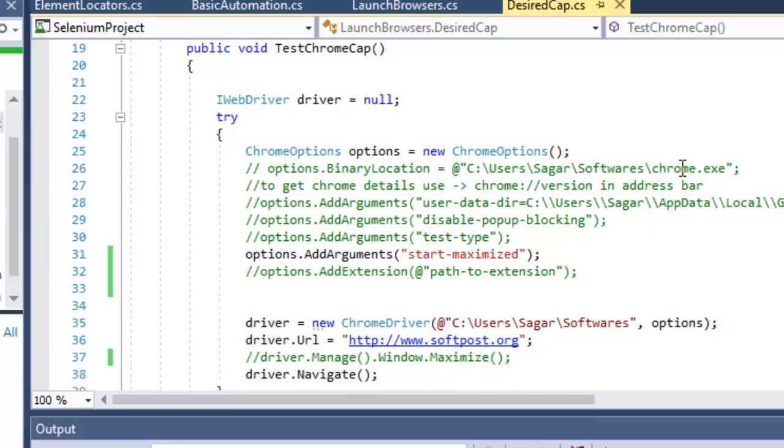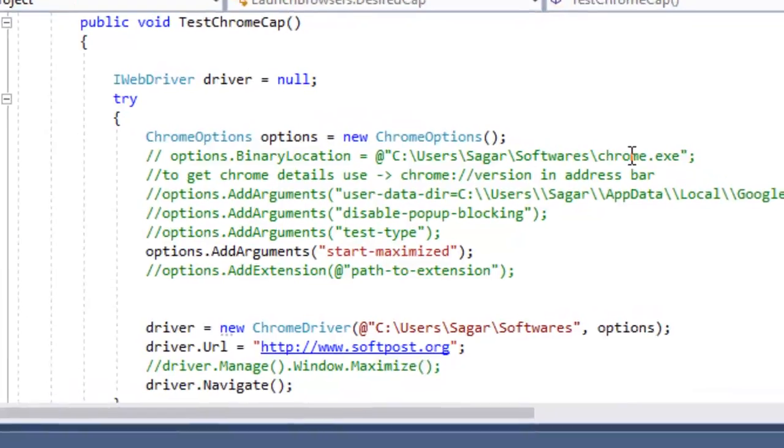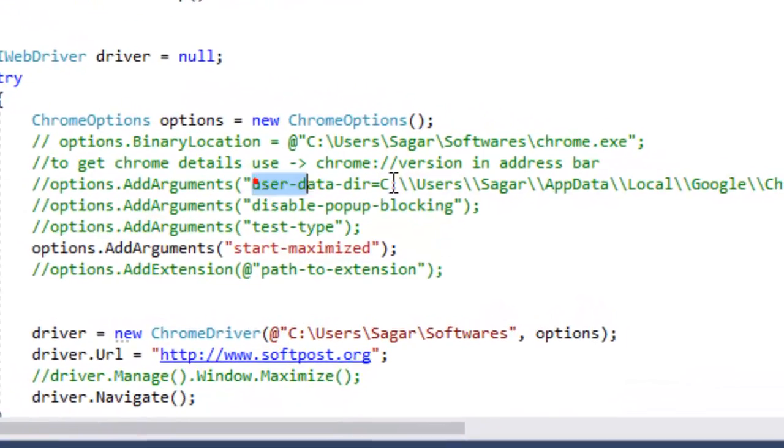Then we can add different arguments. For example, this argument is used to specify a different profile, then this argument will disable pop-up blocking. This argument will disable the security warnings, and you can use this add extension method to add the extension in Chrome.